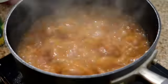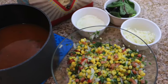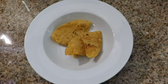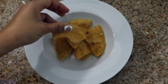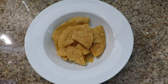And now our beans are cooked. I will turn them off right now, and we're going to be assembling our haystack. So for this, I first add the chips, and you can break them if you want. If not, you can just leave them like that. Then I add a little bit of mozzarella cheese.